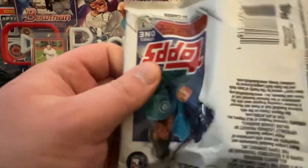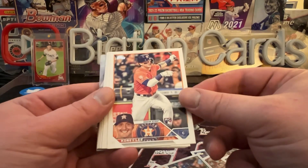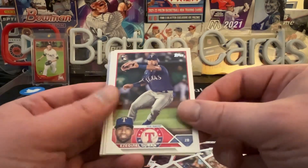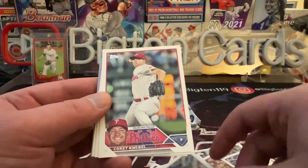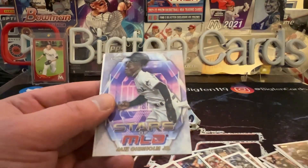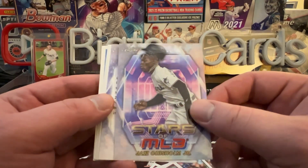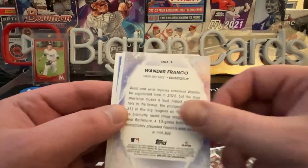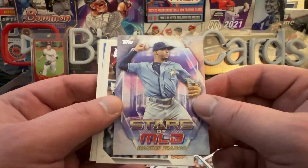Three packs to go — let's speed this up a little bit now that we've seen the design. Corey Lee rookie, Max Fried, Duran rookie, Scott Barlow, Corey Knebel, John Brebbia, Hunter Greene on Future Stars. We got Jazz Chisholm on Topps Chrome Stars of MLB — I've not seen any of that yet, nice to see they're still chroming some of them. The new MLB The Show cover athlete, and Wander Franco for Stars on paper.